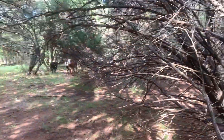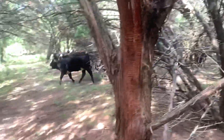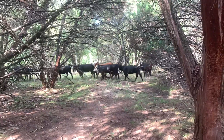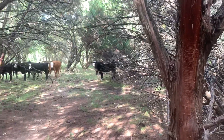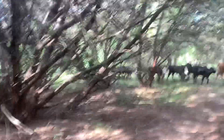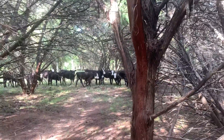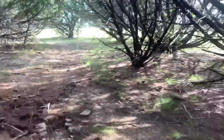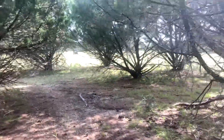Matter of fact, she found them and there they are. So this is just a little training exercise I do. Now get back! I'm not sure where she is, but I guarantee she's behind them somewhere. Now bring them on! Good girl. There she is. Good girl. Now bring them on! And being I know they're there — whether I'm horseback, on foot like I am now, or on a side-by-side — I'll just head on back to the open pasture where your pens are going to be in real-life situations.